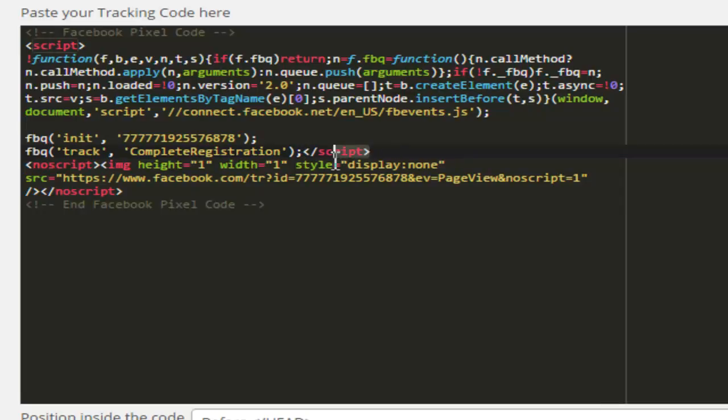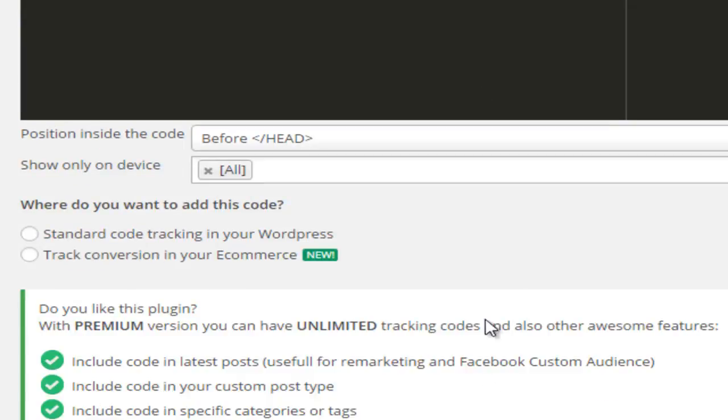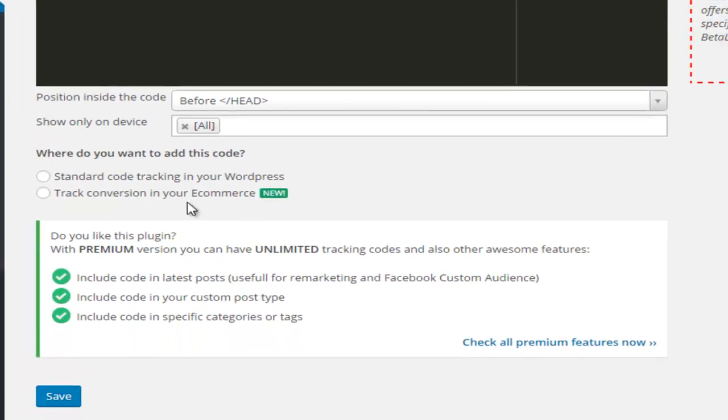But this script thing needs to stay. It gets kind of tricky. You'll mess up your code if you just delete the whole line. You don't want to delete the whole line there. You just want to get from that semicolon back and replace it with the completed registration. Now this one we're not going to make standard on all pages, because we're just going to put it on specific pages. So you save that.